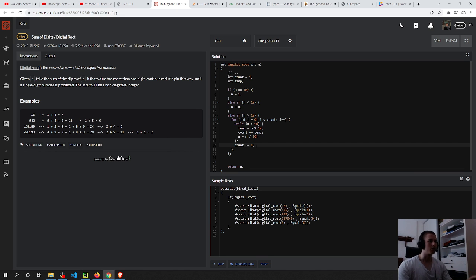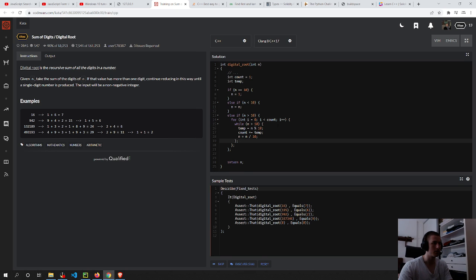But maybe it has to be outside of the for loop. But then if it is outside, it is a problem as well. Or maybe I can do a different condition here. But if I do count bigger than 10, it's a problem as well.